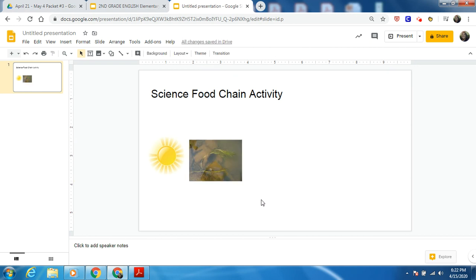Okay, so I have the sun, because again, all food chains start with the sun. Then the next thing I have is some pondweed. Now the next thing I have to have is an animal that eats the pondweed. So I'm going to find another animal.